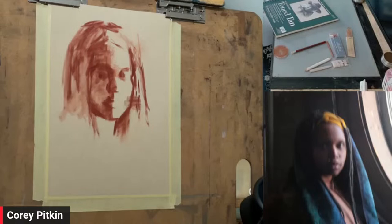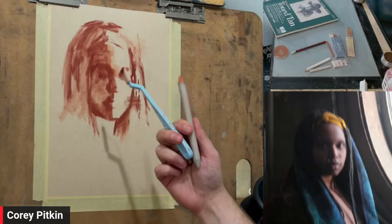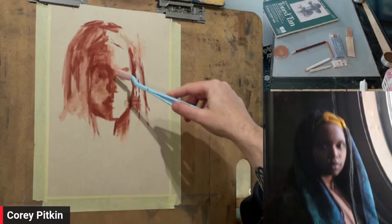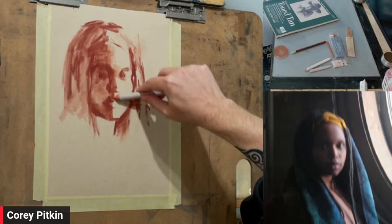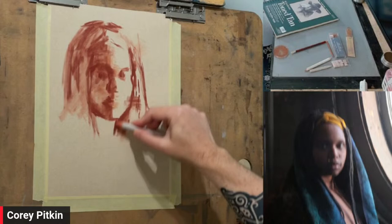So it's just using a paper blending stump to soften some of these edges, especially in these rounder parts in the forehead. Will you hold that up so everybody can see it in case they don't know what that is? Okay. Yeah. And as you can see, it's well-used, a well-loved supply in my studio. Nice. So really, you're using a lot of drawing tools, an eraser and a stump? Yeah. Very nice.